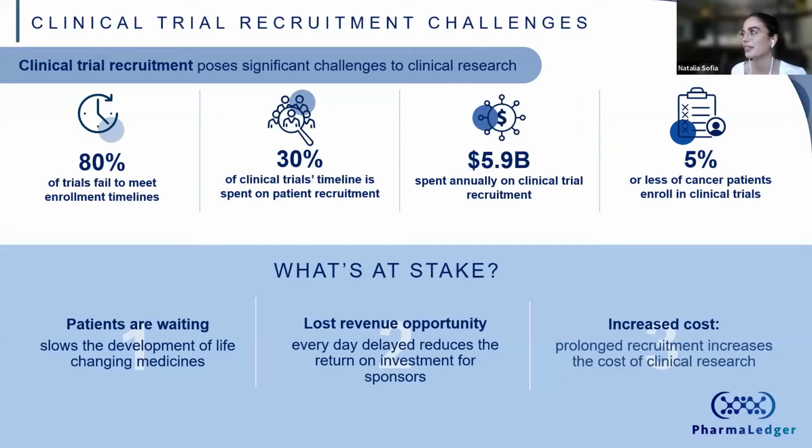Okay, perfect, thank you. The ability to bring innovative therapies to patients really relies on robust clinical trial participation. Of course, this begins with awareness of clinical research, coupled with an informed decision about enrollment into clinical trials. This is why the recruitment of subjects into clinical trials is not only a substantial element of this process, but also a significant challenge to our space. As you can see here from the slide, some of the challenges are being illustrated.